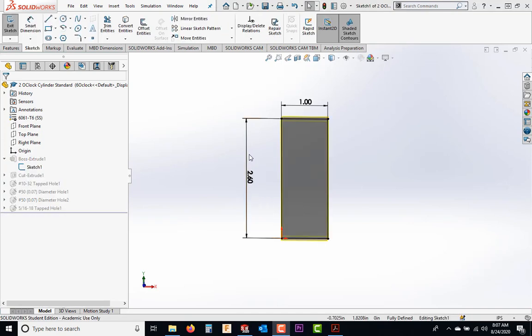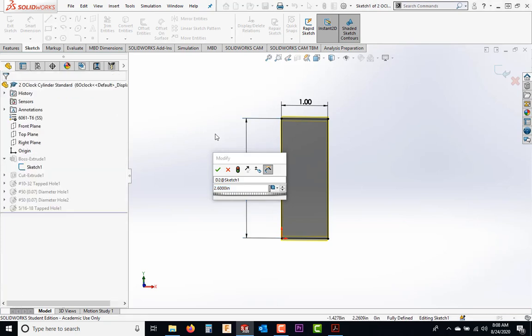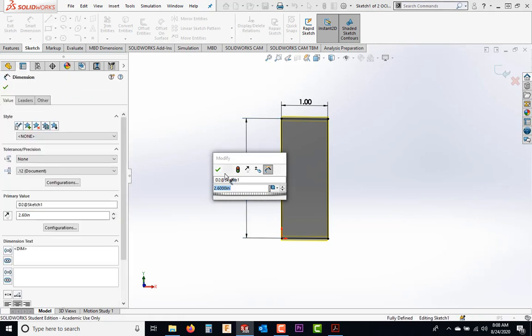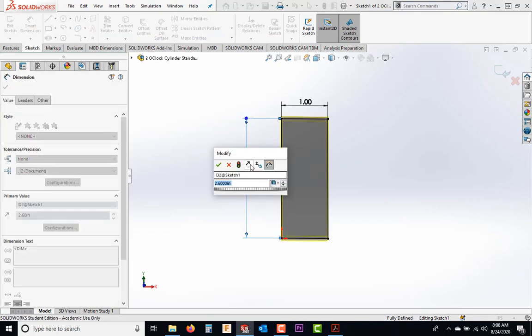Here's the next part where configurations really confound people. Some of you accept and are fine with changing dimensions in this type of dialog box. I don't know why SOLIDWORKS does this, but this is horrible. Never do that. You need to be in the dimension modification dialog box here. Always. Never, ever change a dimension like this. And that's one of the downsides of having multiple options to do things. Doing it one way allows you to do certain things. Doing it another way allows you to do other things. Always use the dimension modified dialog box.